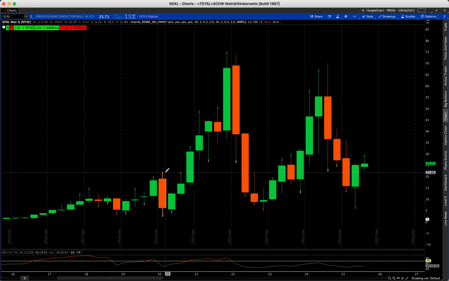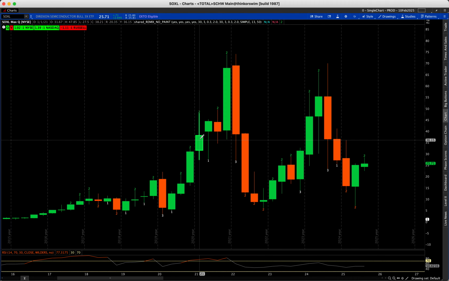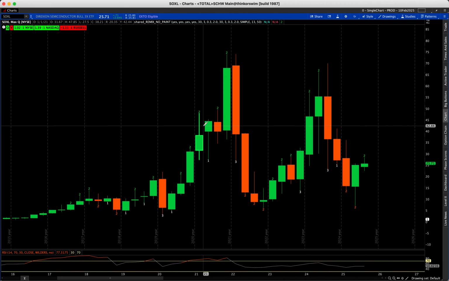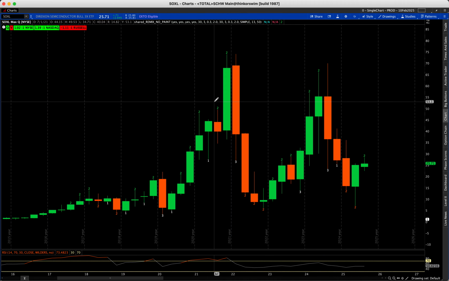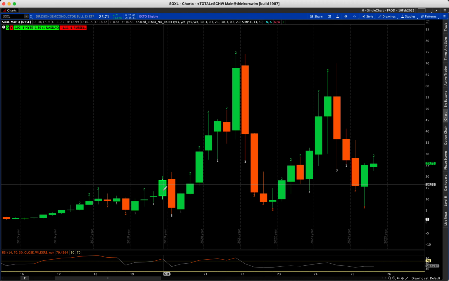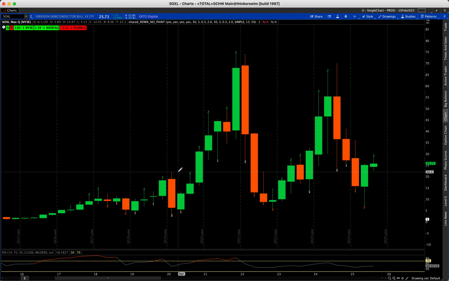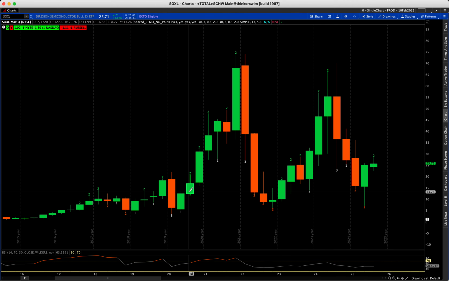And you can see here, it doesn't always just stop once you reach the magnitude of the strat. This particular one turned into a continuation strat, so a 2 2 2, and continued up until we got some more indecision here with the 1. So we got a 2 1 2 up again. Now the 2 up failed, and we're back into that strat we were talking about earlier. But that just shows how a strat doesn't have to stop. The price action doesn't have to stop at the top of a strat. This is just our reversal.